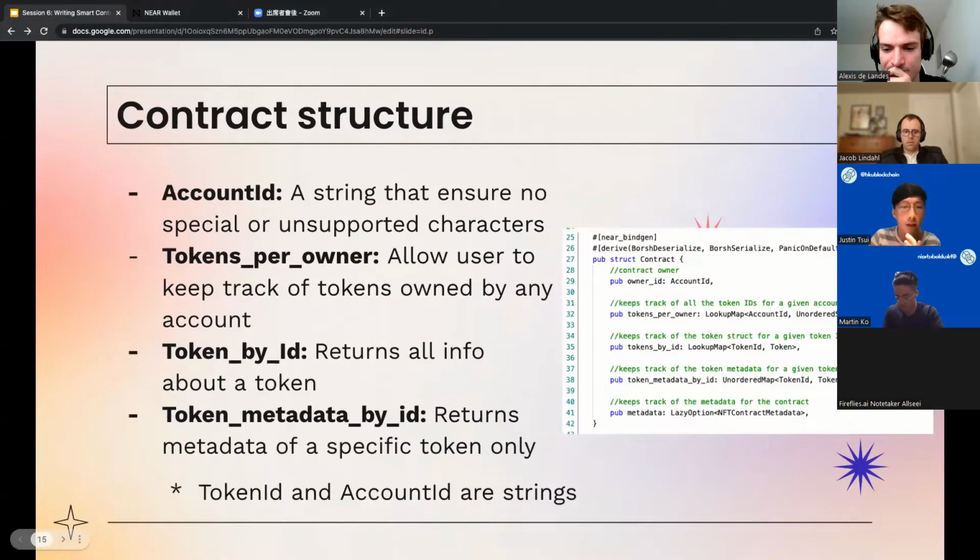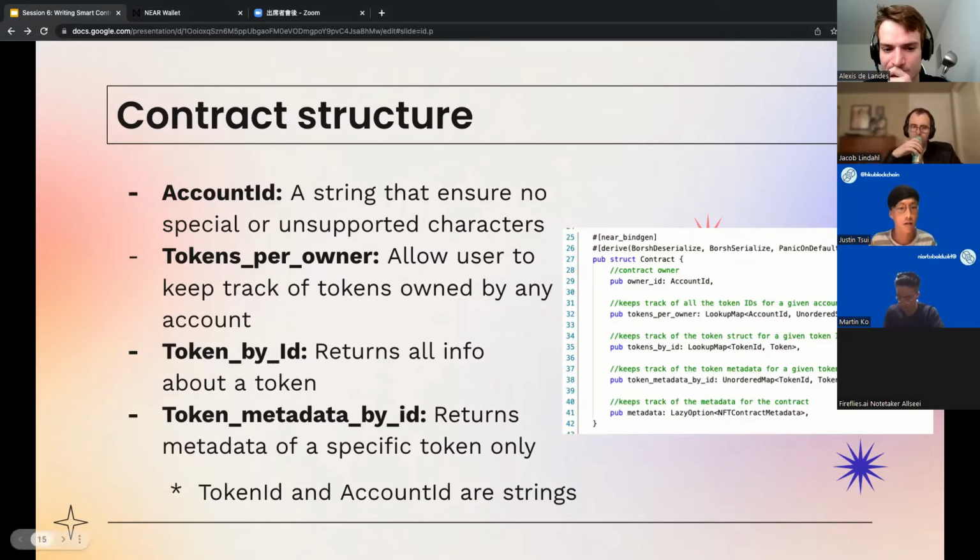So moving on, what is account ID? Account ID is a string that ensures no special or unsupported characters on the NEAR blockchain for easy interaction. The tokens per owner allows the user to keep track of the tokens owned by any account. As we mentioned before, it's kind of like a dictionary storing key and value pairs.